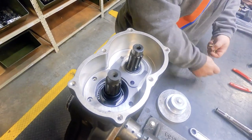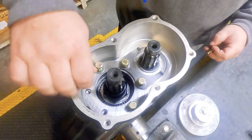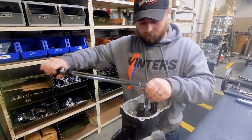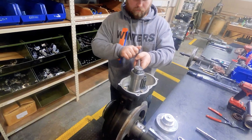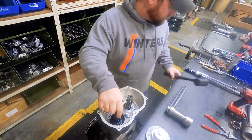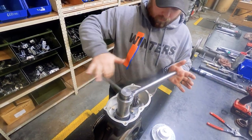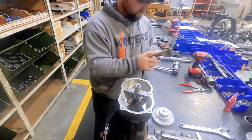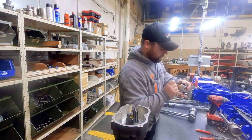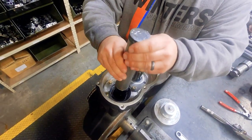Our racing rears use a stamp steel bearing retainer plate that's bolted in using two of the six pinion bolts. These bolts get flat washers and red Loctite before being tightened to 25 foot pounds. With the pinion bolted in place, a pinion preload wrench is used to loosen the pinion nut, then we hit the end of the pinion with a rubber mallet to make sure the nose bearing is seated. Next the pinion nut is retightened and we set the pinion preload to 15 inch pounds on the dial torque wrench. Finally, a posi cap is installed and tapped in to lock the posi nut in place.